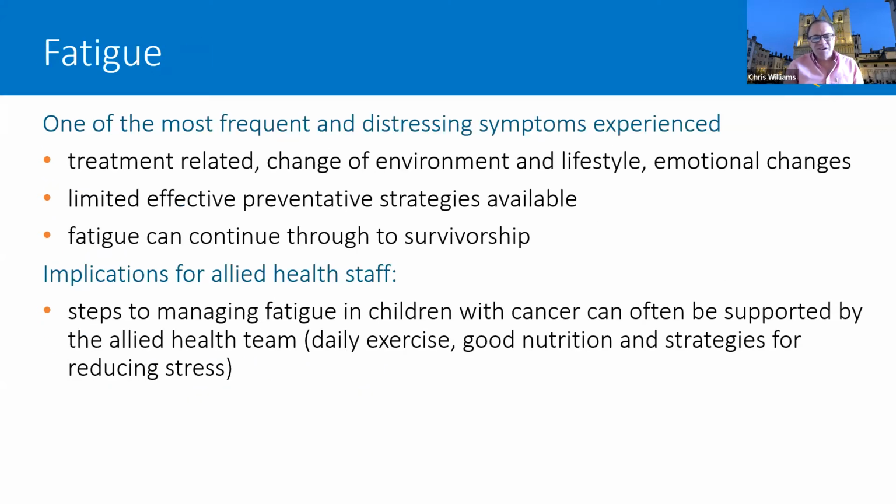Fatigue is also a very frequent and distressing symptom that's experienced, and it's often treatment related, change of environment and lifestyle, and the emotional changes. And fatigue, yes, we're talking about the child, but fatigue is also there from the family as well. There's limited effective preventative strategies available, and we know though that it can continue right through survivorship. Steps to managing fatigue in children with cancer can though often be supported by the allied health team, such as daily exercise, a good nutritional plan, and the supportive strategies for reducing stress in the child and in the family.